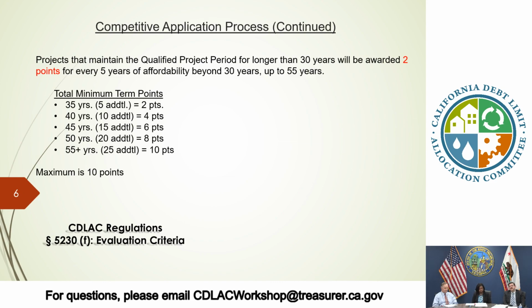If you have shorter terms, for every 5 years in addition to the minimum term, you will get 2 points. So if you go to 40 years, that ends up being 4 points, 45 years, 6 points, etc. Again, the maximum is 10, and this can be found in section 5230, part F, of the CDLAC regulations.